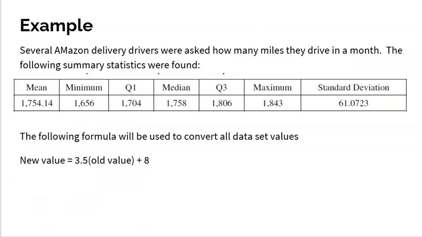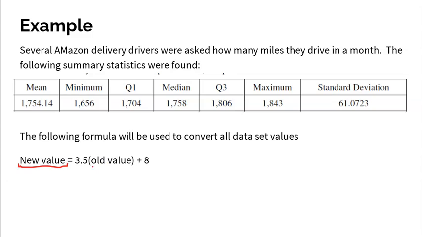All right, here is another example. Several Amazon delivery drivers were asked how many miles they drive in a month. So every driver had to tell me how many miles they put on their van or their truck in the month. And here are the summary statistics. So here's all of our important data. So let's just say that for some reason, Amazon's doing some type of calculations. And what they want to do is get a new value. And maybe this is going to affect gas prices or salary. Who knows what this is going to affect?